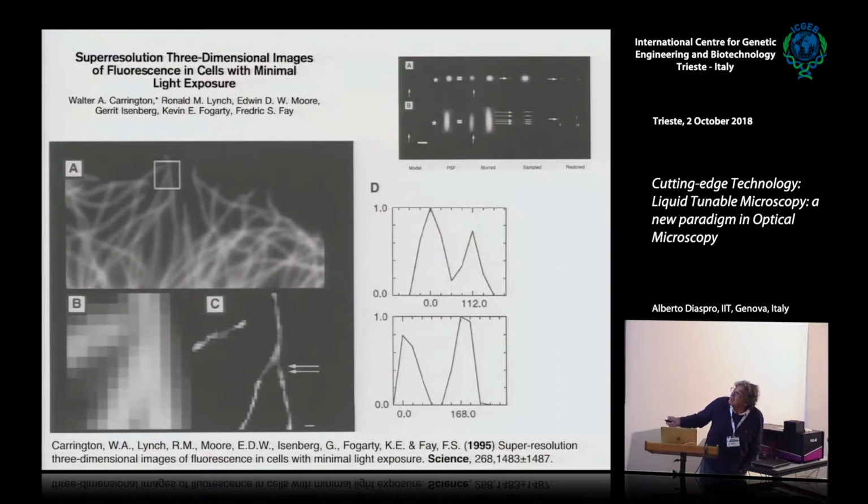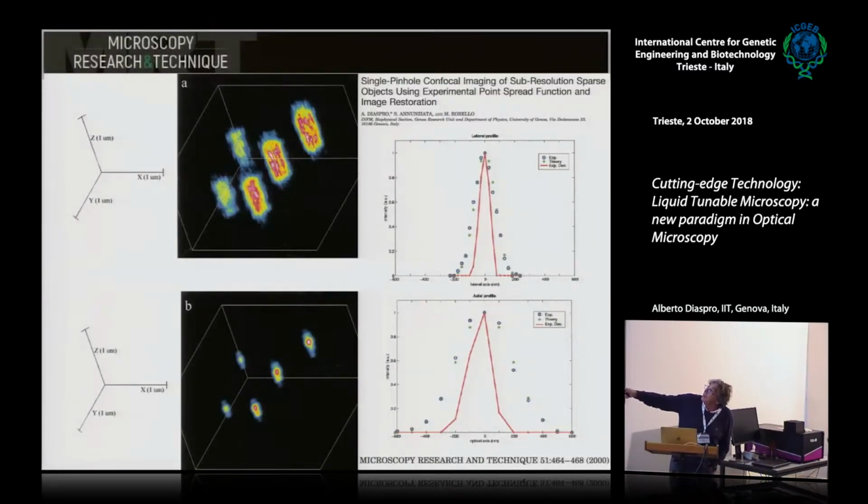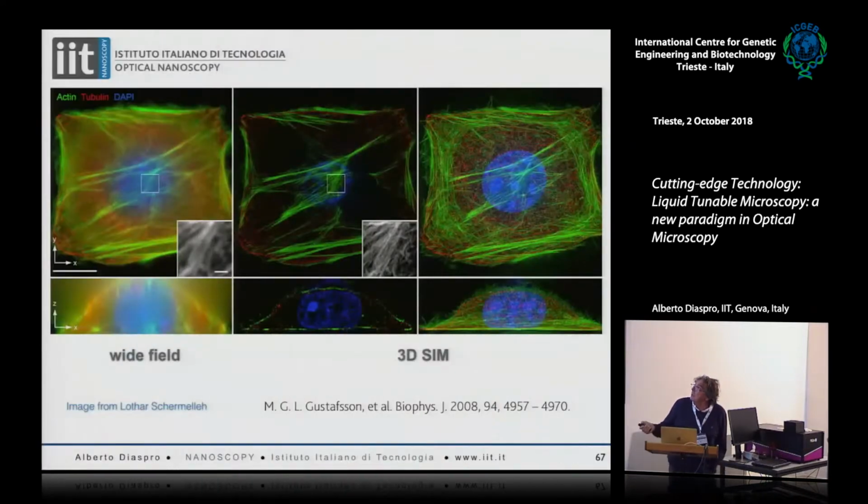Or you can use some other information when you perform some computation on your sample and you use some information of your image formation system, you apply this information to the data you collected, and you try to improve with some processing what's going on. So, for example, before in the three-dimensional space you could see spheres in this way, and now you see them sharper. Or you can implement, Mats Gustafsson did this, you put on the shoulder of your signal a signal that you know very well, that comes from gratings, moire patterns, or whatever you want, that you insert in your image formation process. You know them very well, and they carry on their shoulders the unknown frequencies that you couldn't see from your sample, that you can reveal when you reconstruct the image.